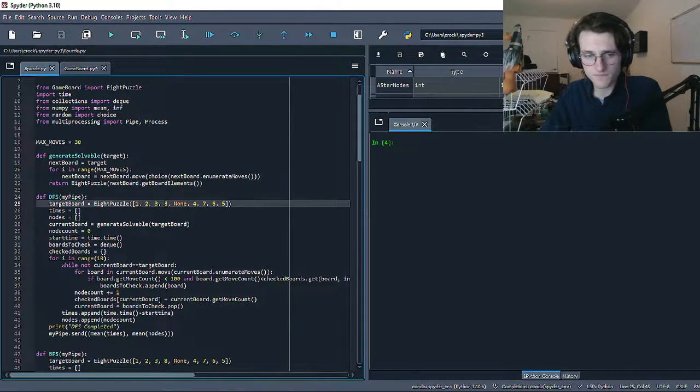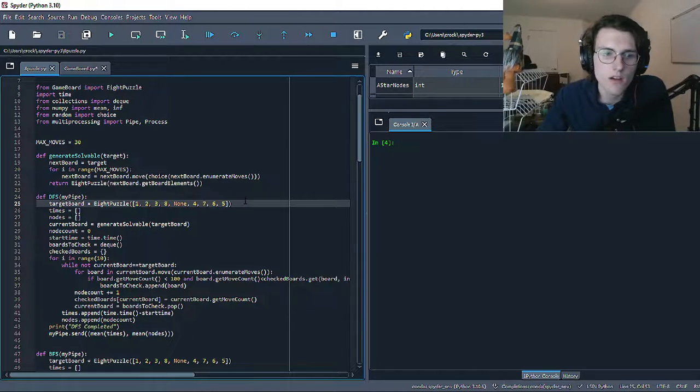It's also why these numbers are actually out of order for this particular target board. They're not just 1, 2, 3, 4, 5, 6, 7, 8, 9. They're actually 1, 2, 3, 8, none, whatever, because that's just row by row. So now let's talk about the solvability of these.